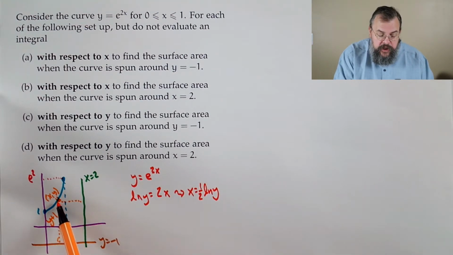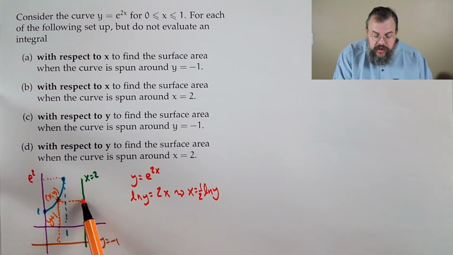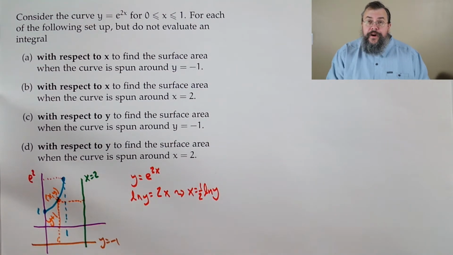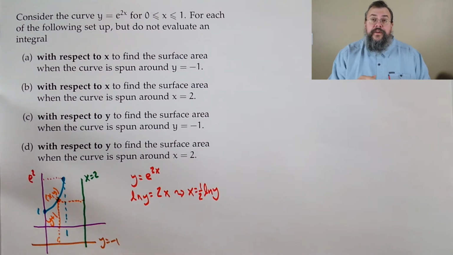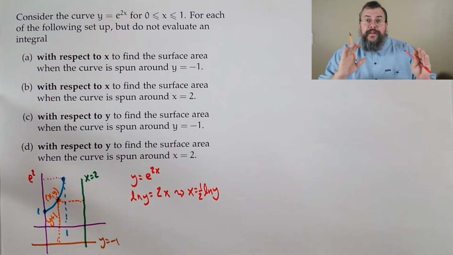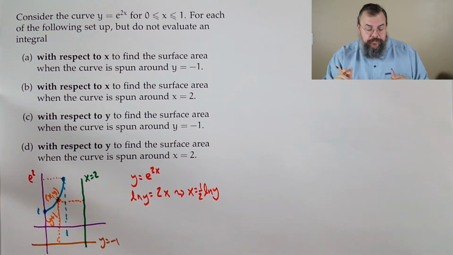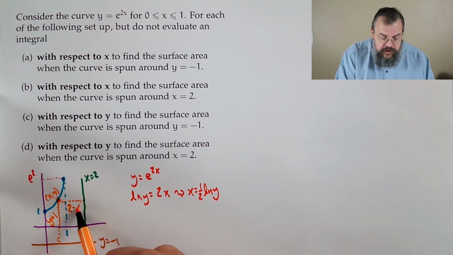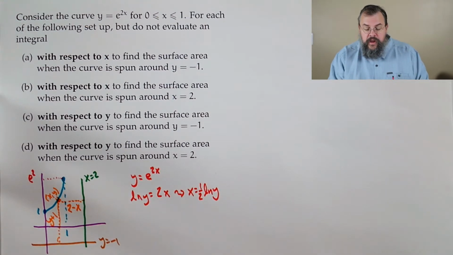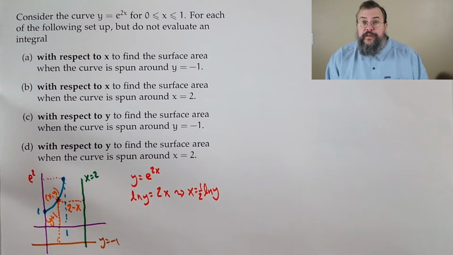And over here, when we think about going from our point (x, y) that we're spinning over to 2, well, okay, now the 2 is the larger value. It's right minus left, high minus low. So this length would be 2 minus x. All right, with all these pieces in place, the rest of the problem will not be so bad.